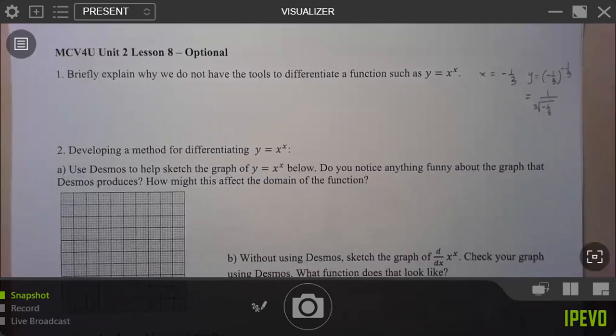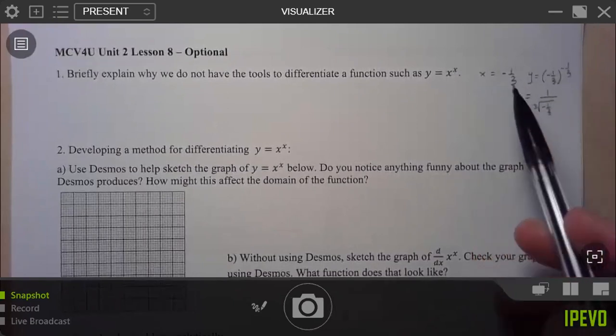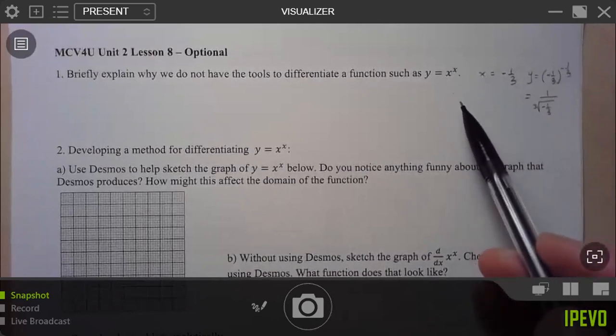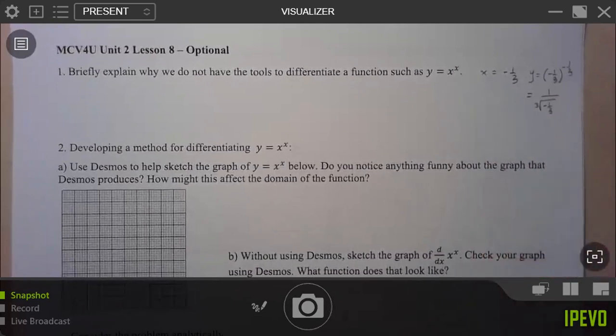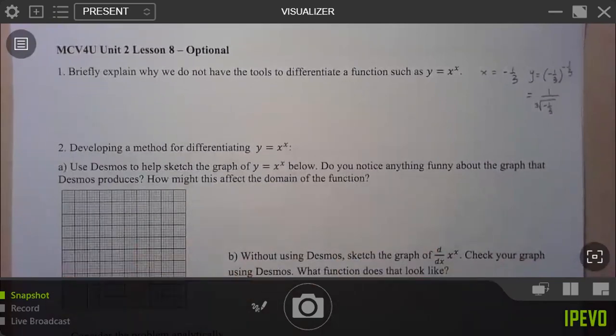All right. And so what you find is similar to what you had with exponential functions, is that when x is negative in this scenario, weird things start to happen. Sometimes it exists, sometimes it doesn't. And I think when we take a look at a graph, we're going to see that same issue comes about. But the question I have here, and this is what I want you to ask yourself, is why don't we have the tools to differentiate this?